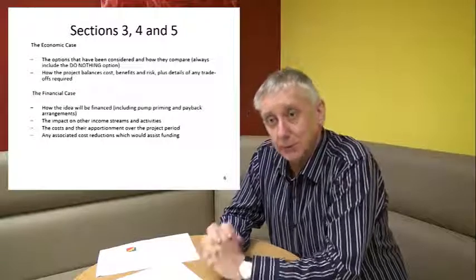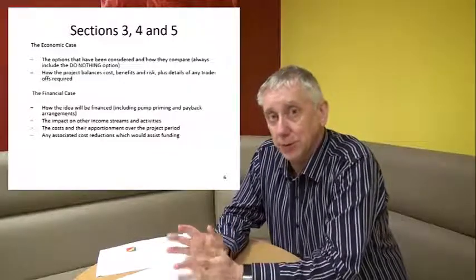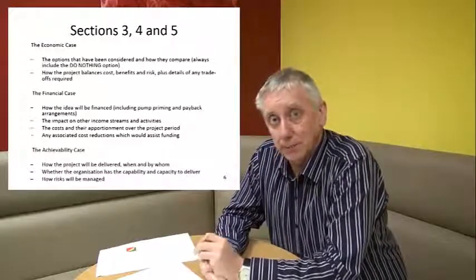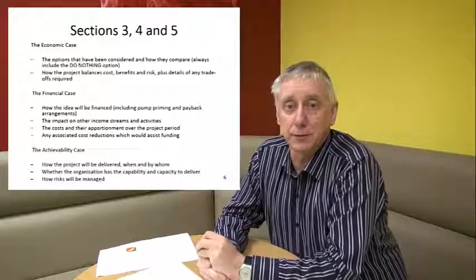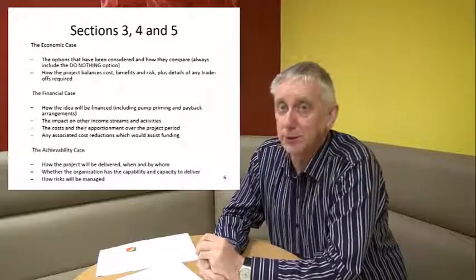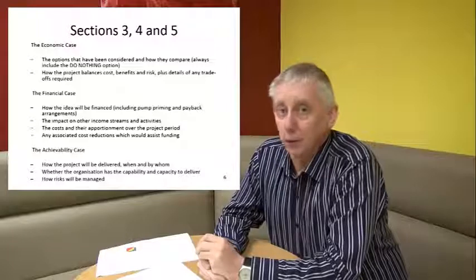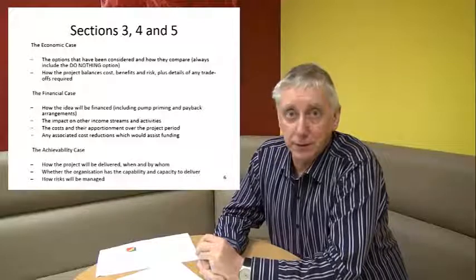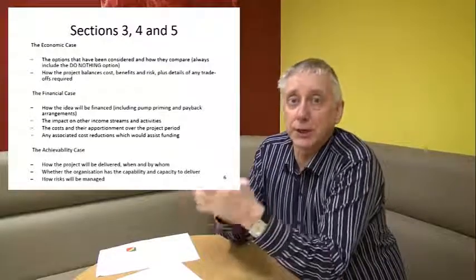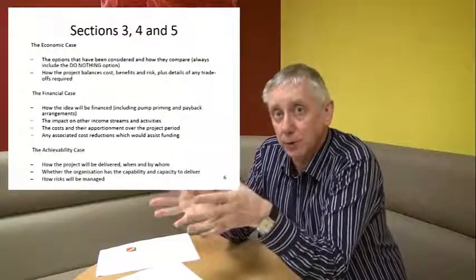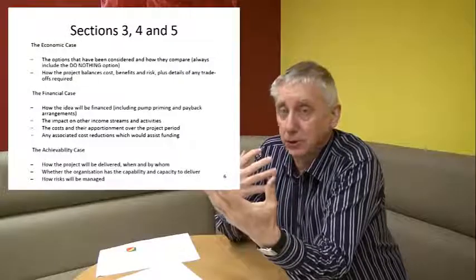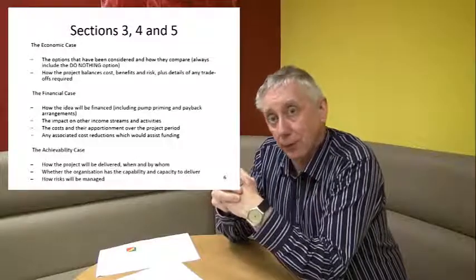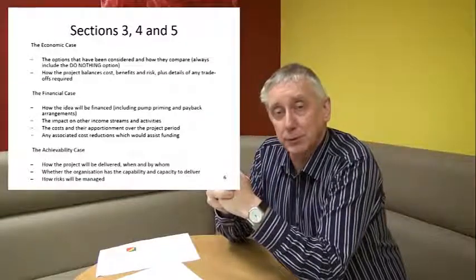And the final section of the 5 sections that I think you will spot in most business cases is the achievability case. This is where you persuade the decision-making organisation that you can actually deliver what needs doing if they were to say yes. So typically this is where you might put in things about the project management approach. Who's going to run the project? Again, is it new staff, in which case you have to spend money on them, or is it asking staff that are already employed by you to take on that responsibility?